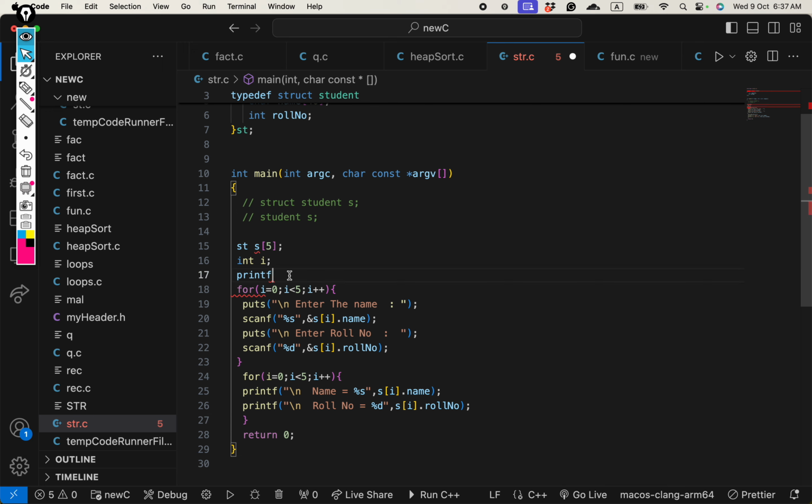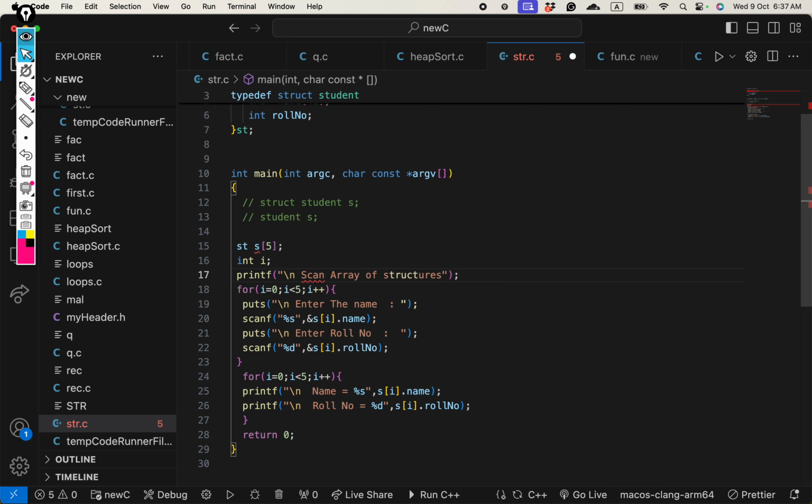Okay, I can say here printf backslash n, scan array of structures.